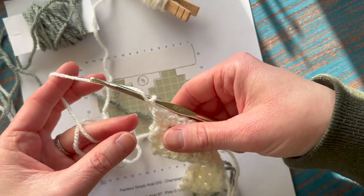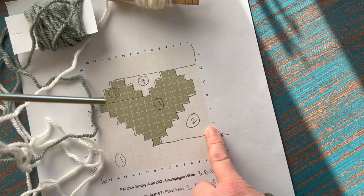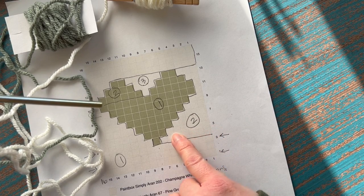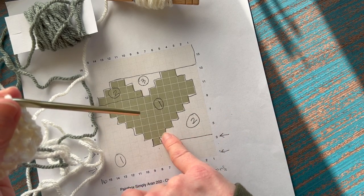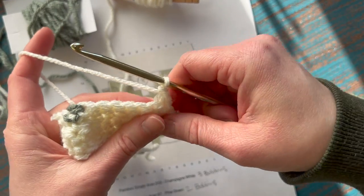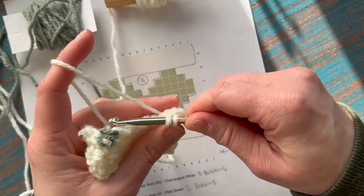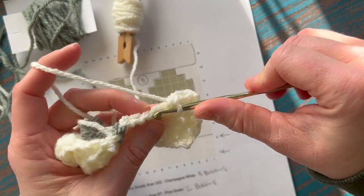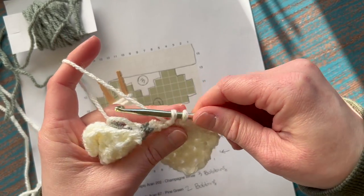All right, so I went ahead and chained one. So I'll turn the work. And then I know on row 5, then I need to do 1, 2, 3, 4, 5, 6 stitches in the cream, but the 6th stitch is the one right before, so we have to do the color change in between. So we'll do 1, 2, 3, 4, 5. Okay.